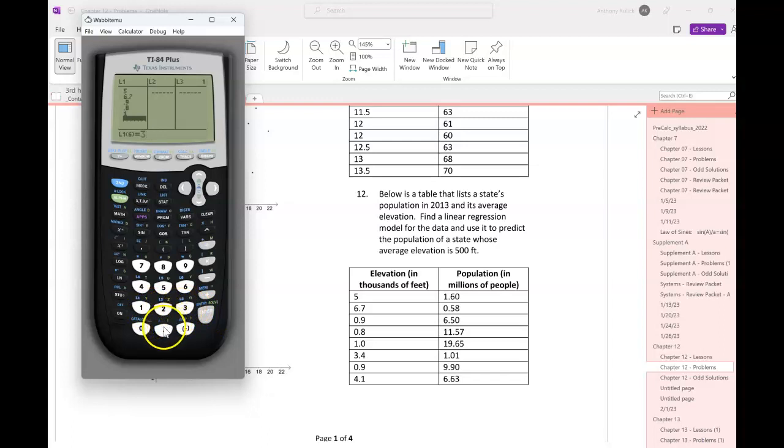And then you've got to find what 500 would be. You've got Y bars, function, 1. Plug in 0.5 or do parentheses 0.5, parentheses. Y is 2.5. So, Mr. Kulik, when you put the 0.5 in after, like, into Y1. For this 500, the elevation is in thousands. There you go. I didn't know.